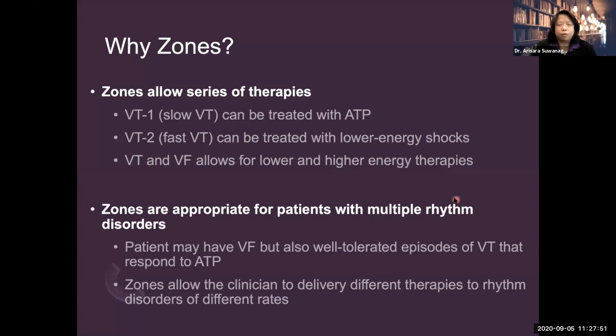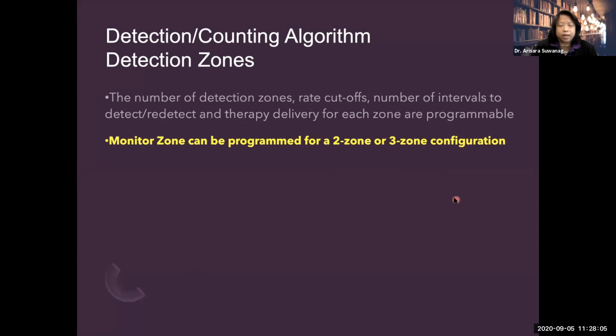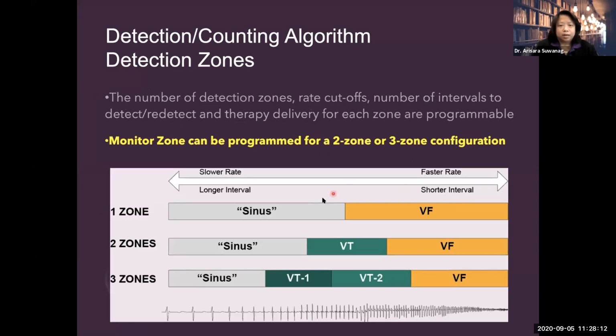These zones are for patients that have many kinds of rhythm coming in, to make sure that they have a very good therapy and less pain. In each ICD of each company, you can program 2 zones or 3 zones. This is up to you. Or you can program just 1 zone, like in those patients that have Brugada, you know that these patients have VF, right? So they have sinus, which is a normal zone, and then a therapy zone at VF only. So this one will be just 1 zone.